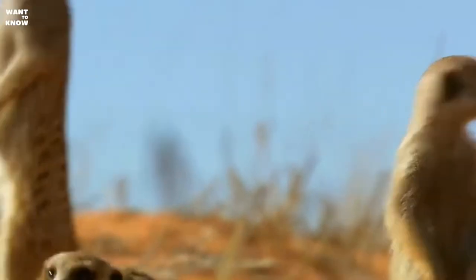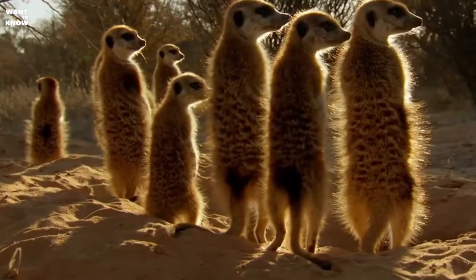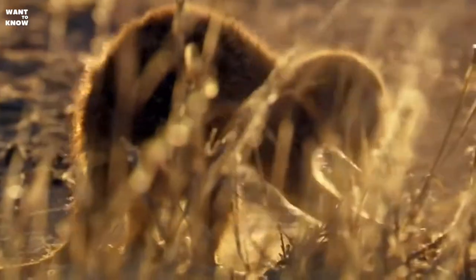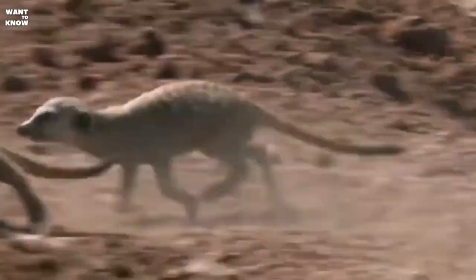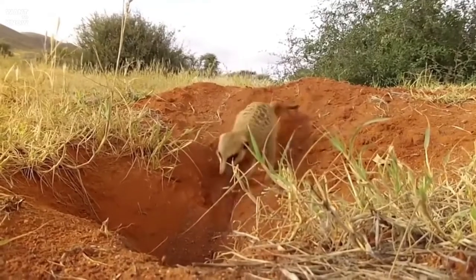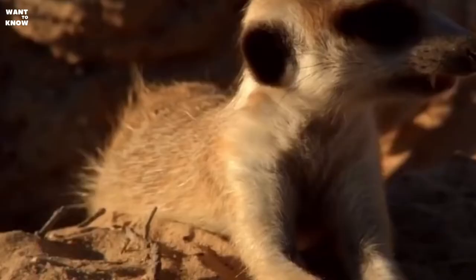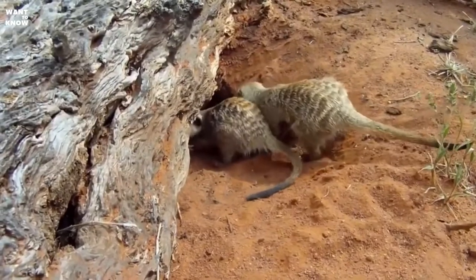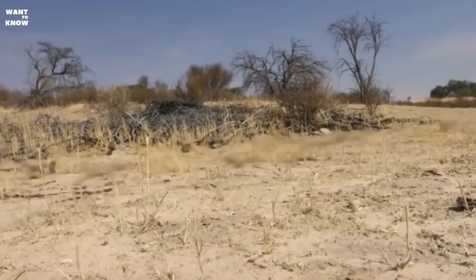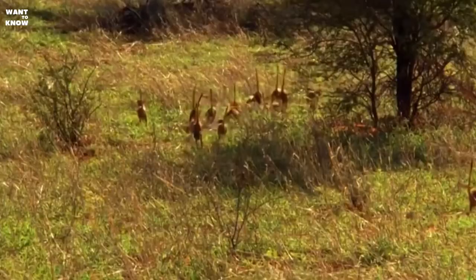Cubs are usually born by the dominant female, but other clan members may have them as well. However, the alpha female can easily kill the newborns of subordinates or chase them away once they grow up, though there are rare exceptions. At the same time, a subordinate pregnant female may try to attack the cubs of her leader. Conflicts between females arise only at the moment of birth. No matter how it ends, further relations between females and pack cohesion are not affected. Most strikingly, a mother who encroached on another's babies can nurse both her own and others' children just days after her own birth. Today, Myrkats are the only animals found to have such a paradoxical relationship.